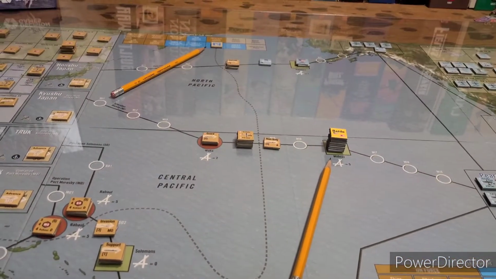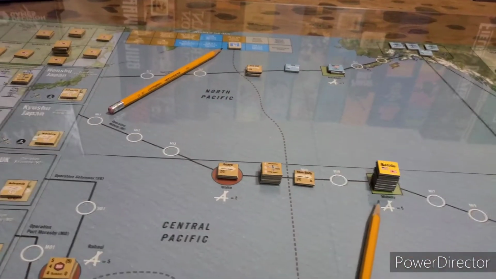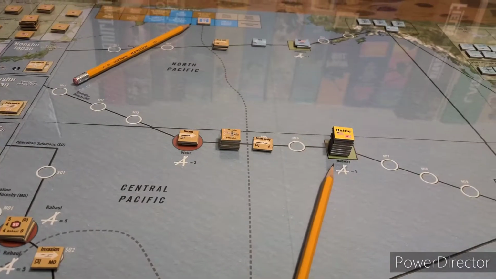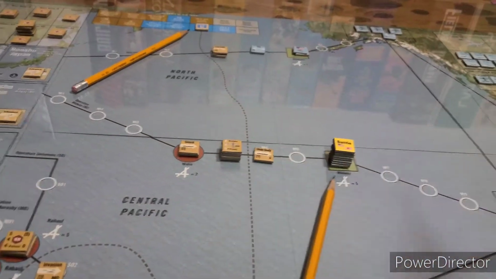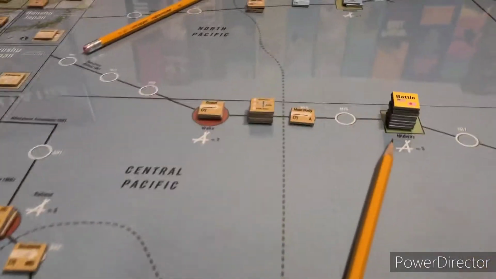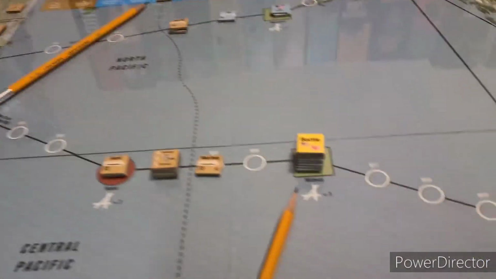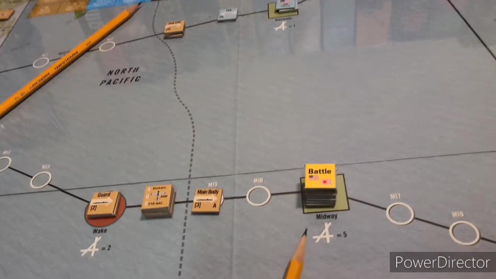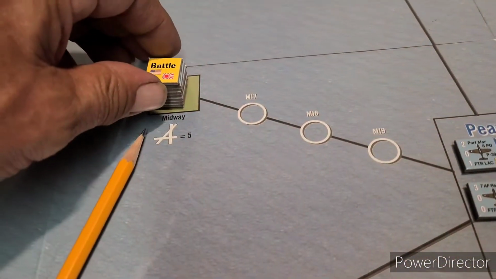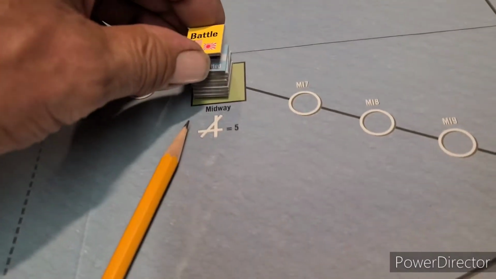Now what happened here was I've yet to spot his task forces, but he did spot me, and I moved my task force on up. He spotted me, and he launched a bunch of naval aircraft. I got some naval aircraft in response, but not much. And here's what we got going on here. I got my task force there. There you go. Task force here at Midway is Task Force 1.